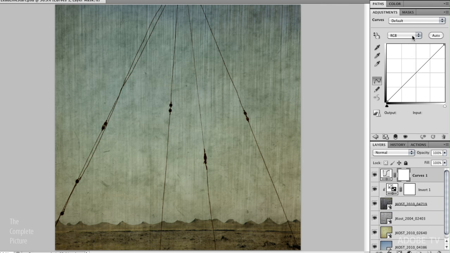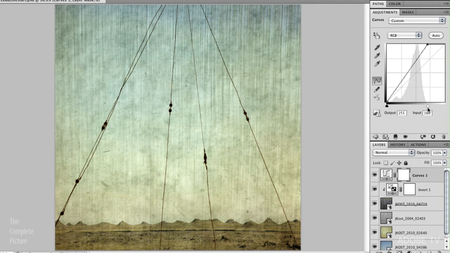So I'm going to add a curves adjustment, and we can see that if we move this white triangle over, we can get our image a lot brighter. Look at this histogram. See what I mean by there were no values on the right-hand side? But I want to make sure that I'm not clipping any values either.